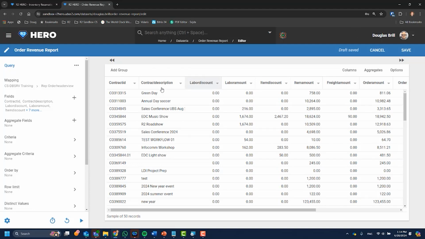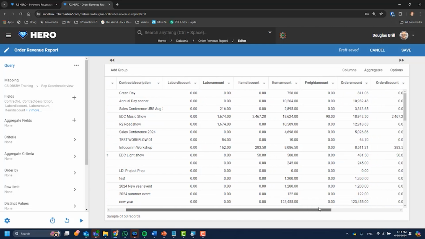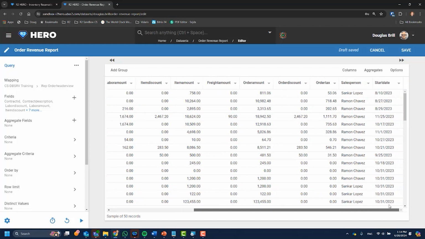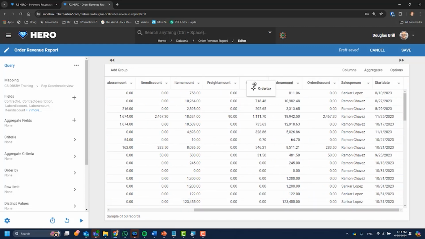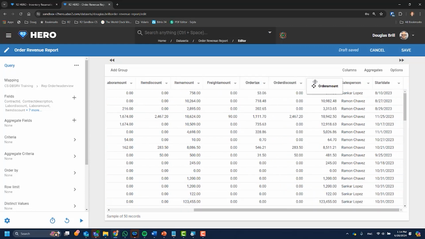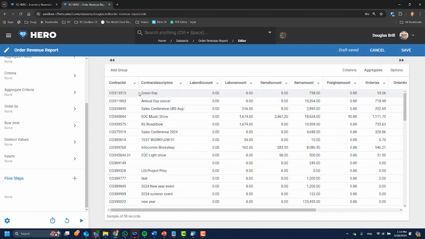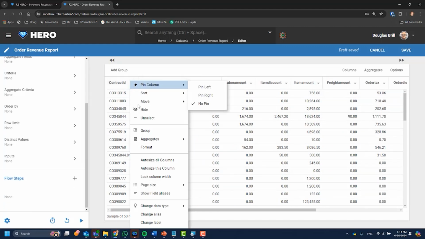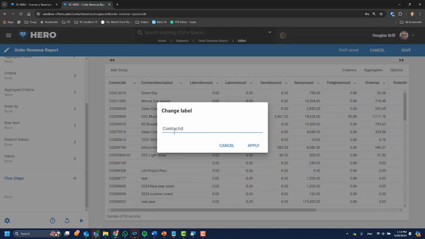So a couple of things that I can do here. I can start to move fields, the columns around. And you can rename columns with labels that are common in your company.